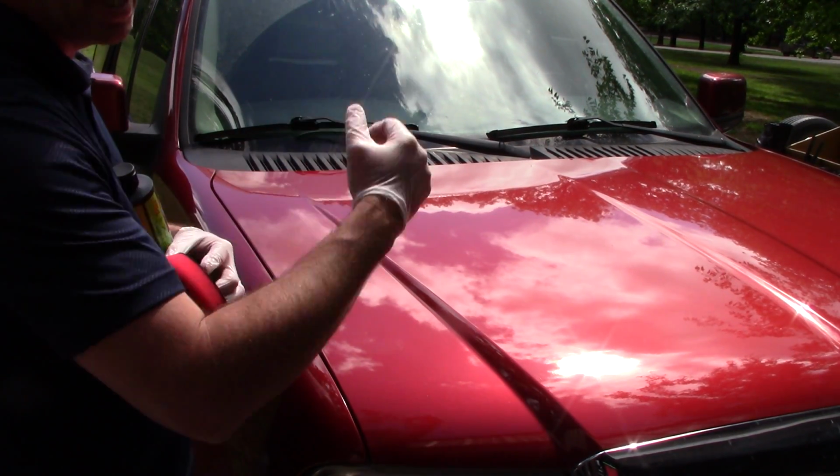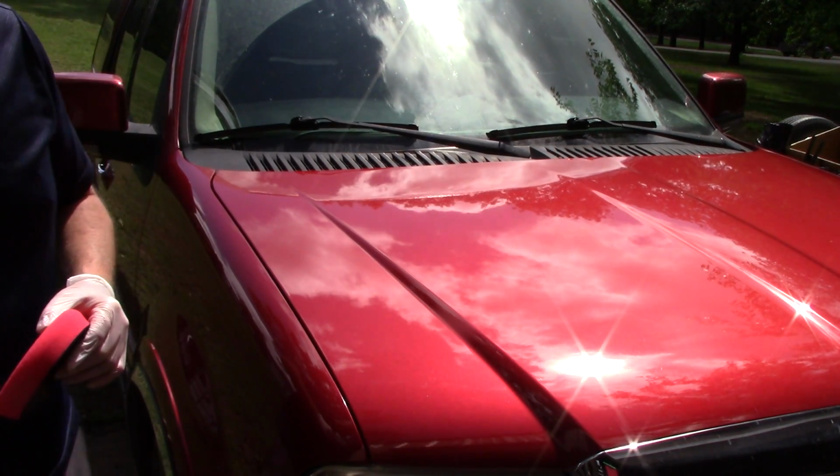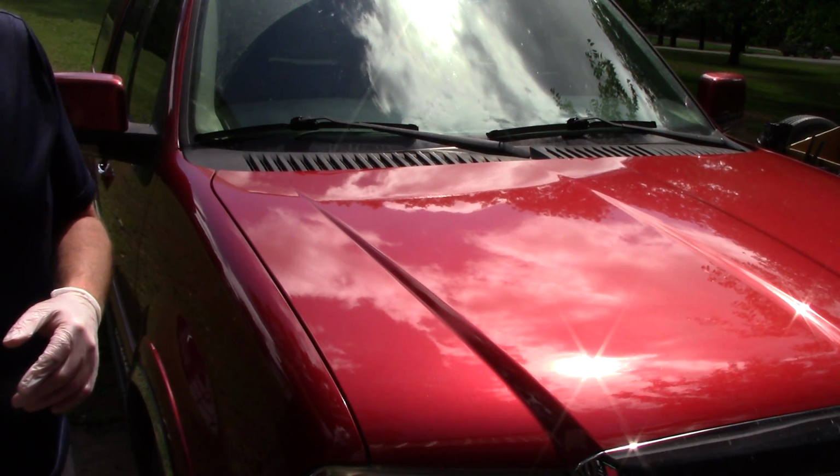If I use a machine, I'm taking the elbow grease out of it, right? It makes my life a little bit easier. But this is something I've been doing lately, and I pick and choose when I want to do it. And what do I mean by that?